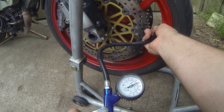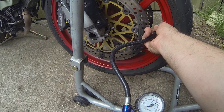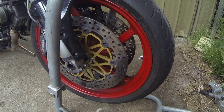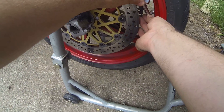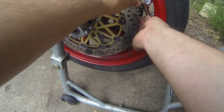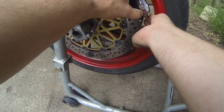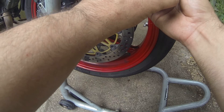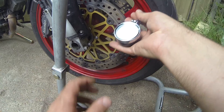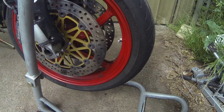Still need heaps more. So I'm going to run about 36 like I do in the front for commuting — it's pretty much perfect. That could be close, but let's check it here with this gauge. 44, a bit too high. Just bleed that down. Now it's really good if you can pump your tyre up too high and then bleed it down — it helps to soften up the tread, gives you that little bit more grip when you're out hitting Mt. Mac or some other twisty road. There we go, we're at 37, so just drop it down a little bit more. 36 psi, pretty much perfect.